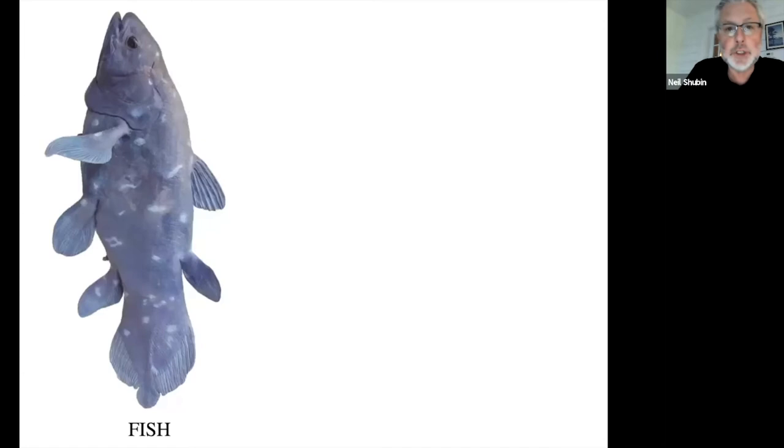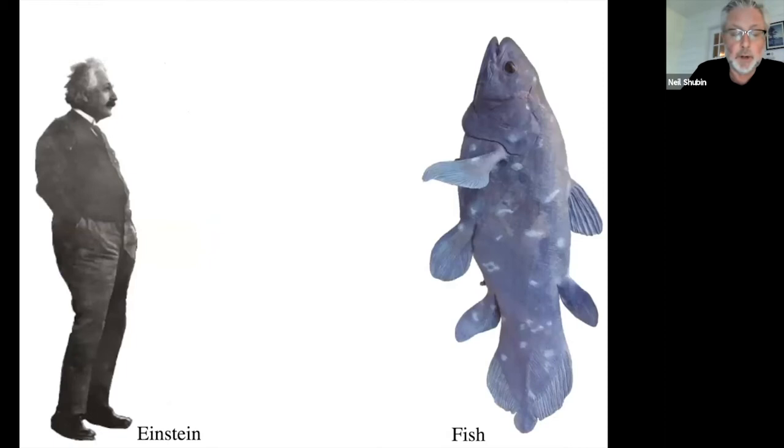And it helps to compare Professor Einstein to the fish. You can do it, you or me or anybody else, to the fish. Einstein's on the left, by the way. I labeled him, so it's easier to see the difference. But if you, I know it's bad.